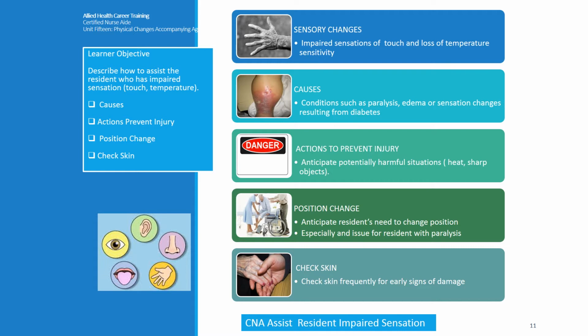So, say they want to go sit in the dining room and play a game with some other residents. They're up in their wheelchair. They can reposition themselves, but they can't feel when they need to be repositioned. And yeah, you've got a lot of other stuff to do. You've got lots of people to take care of. Maybe after caring for somebody, say you go give somebody a shower. Well, before you go give somebody a shower, remind them, hey, shift your weight a little bit.